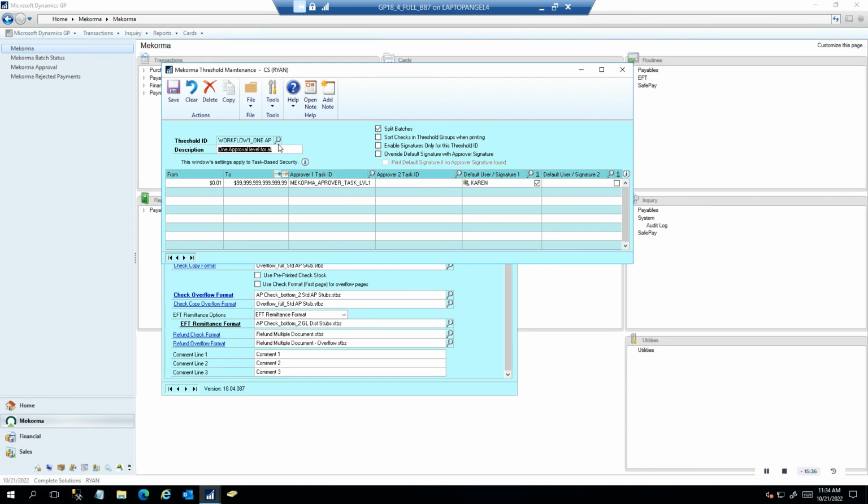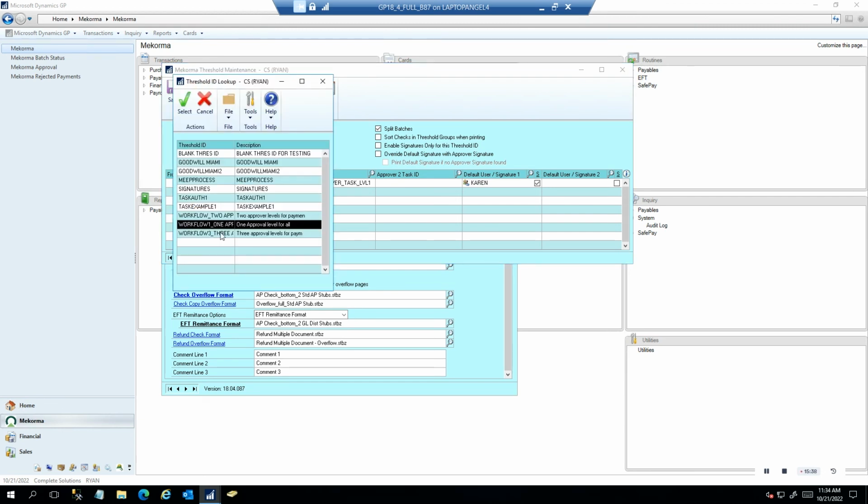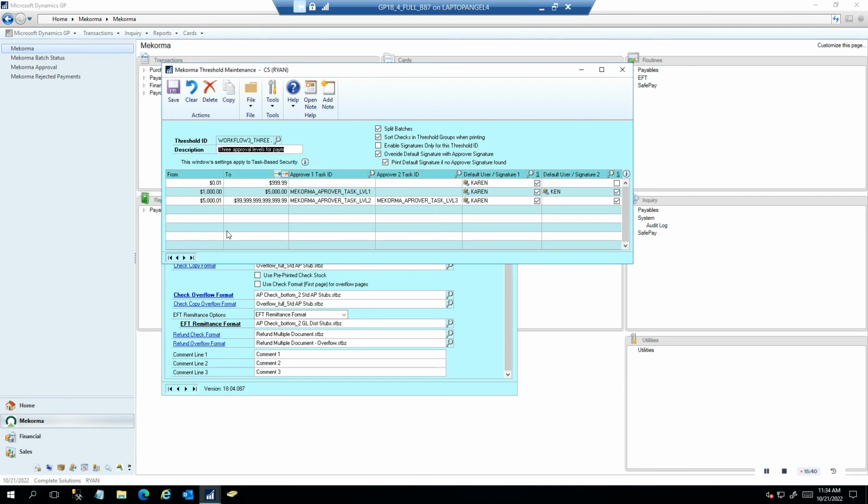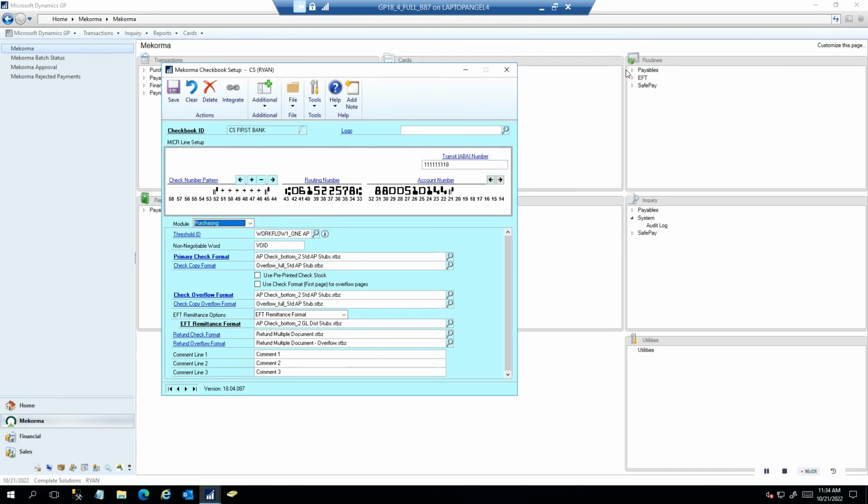These are all completely configurable to your needs. You could have a scenario similar to maybe 3 different levels or more. This one shows how at the different levels, you're having different signature logic, different people approving, and up to 2 different sets of approvers. So we can help you with setting up whatever approval logic and signature logic you would like to have on your checks, as well as just the formatting of your checks, so you no longer have to worry about pre-printed stock.